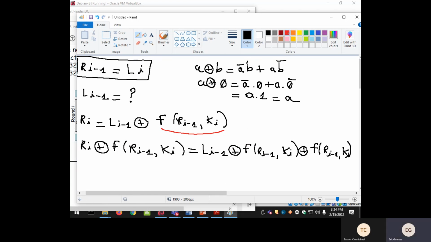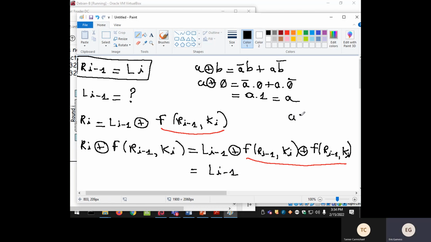So what can I say about this? A XOR A is 0. So this is 0. And 0 XOR Li minus 1 will be just Li minus 1. So we can say that the right term is just Li minus 1.